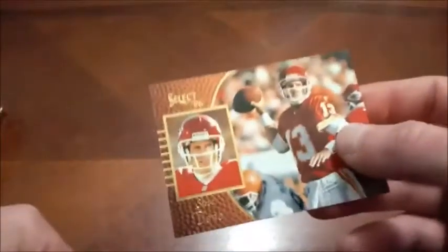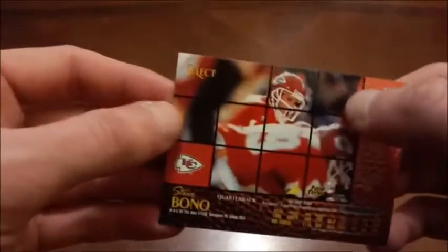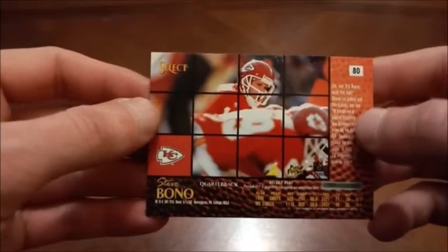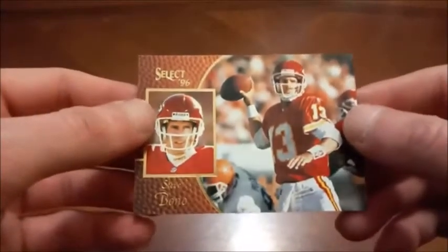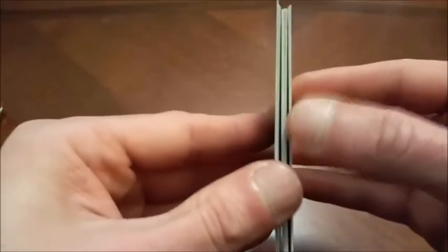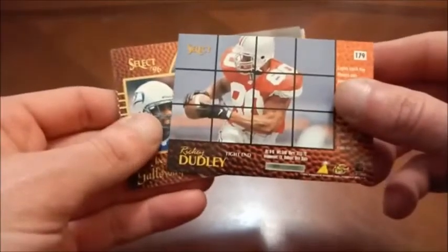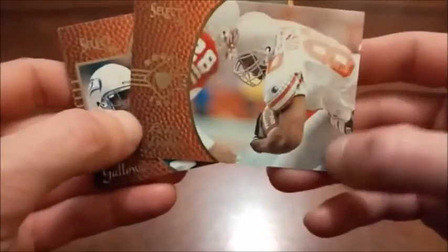Here's a look at our design — the first one is Steve Bono and that one came off not too bad. Looking at the backs — yeah, there's paper loss there, so these are gonna be bricked up, which is pretty unfortunate. But I guess that's why they were only a dollar a piece. Here's our first rookie: that's Ricky Dudley, he's a tight end for the Raiders. These are rough. The backs are all horizontal and you just flip them — you can see he suffered a little bit of paper loss.